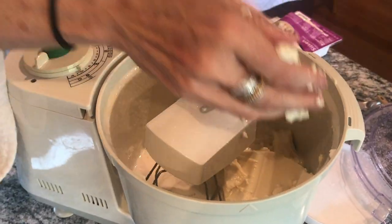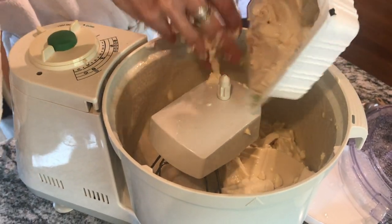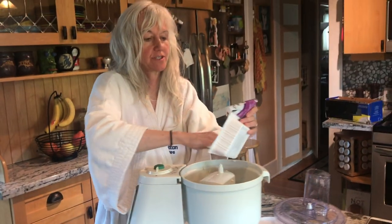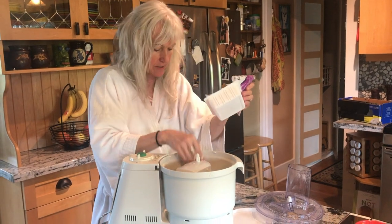Soft tofu. And we need 2 packages. And what normally, traditionally, does this recipe use? It uses quark, which we talked about yesterday. So the tofu takes the place of the quark.